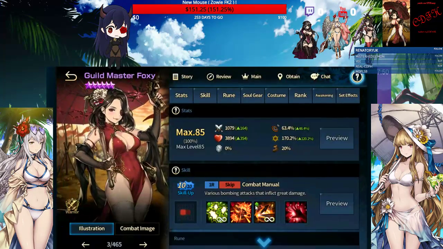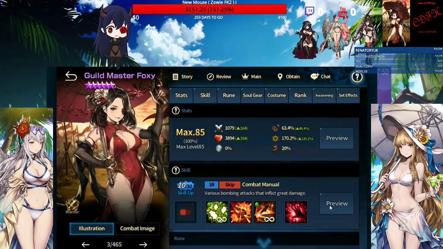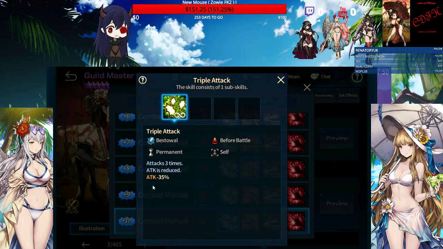Foxy is good because she has multi-hit. At high skill levels, plus 10, attack minus 35%. Why is that good? Because she does 65% attack per hit, so that times 3 hits. Oh, I need my calculator. 195% per attack she does. So 195% attack inbuilt into the unit.